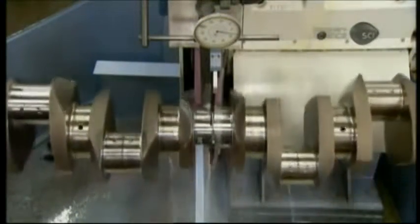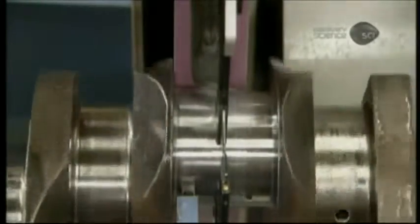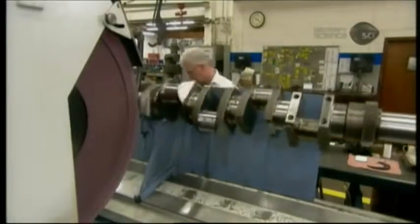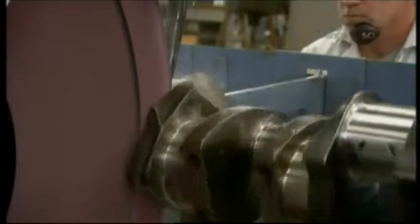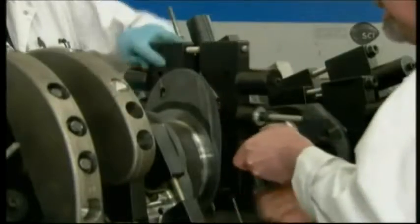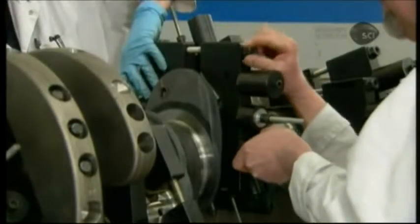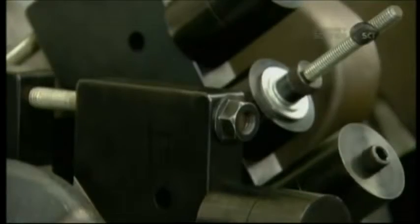It's back to the crankshaft now — it too has undergone an extensive cleaning. Machinery grinds the outside diameter to a precise tolerance equivalent to 1/20th of a human hair. This will allow new, thicker bearings to fit to it. The team then clamps weights to the machined crankshaft — these weights mimic the load of engine parts like pistons and rods as they balance this critical part.